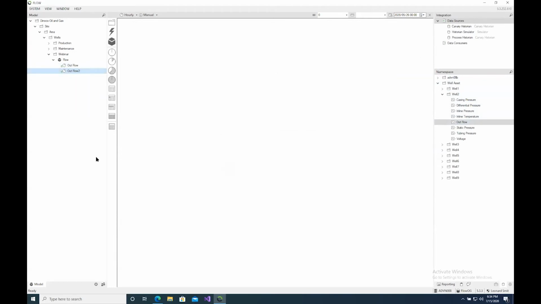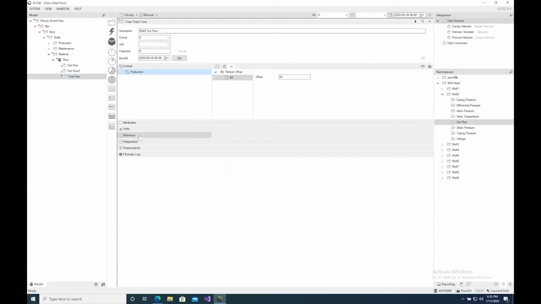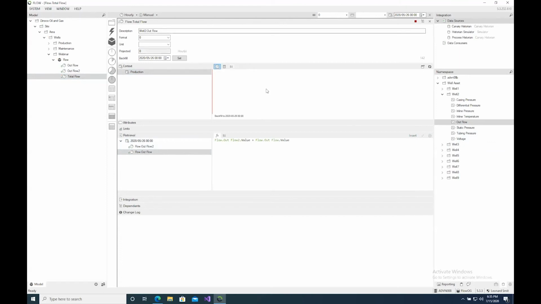Now, if I want to know what is the total between flow 1 and flow 2, then obviously I can very simply drag this onto this little calculator icon here. This will now be my total flow. And I can go and create this calculation. In this example, it's a very simple calculation where I simply add the two flows together. So I can add flow 1, add flow 2, verify my calculation, and deploy it out. From that perspective, we will add the two results together, and we will store the result inside of the database.